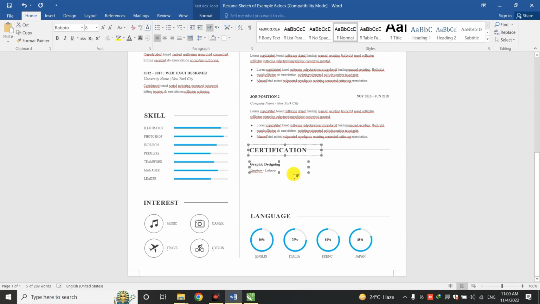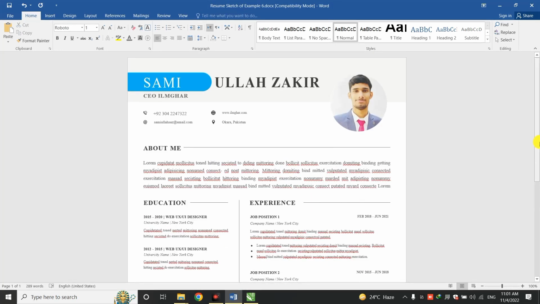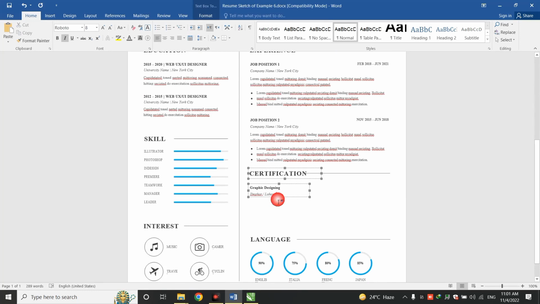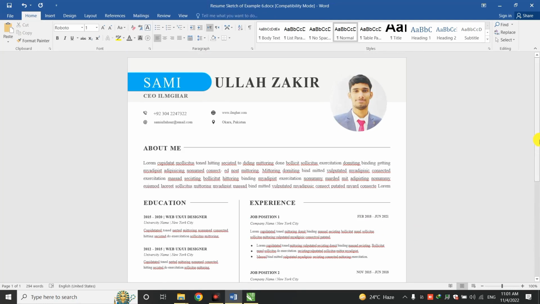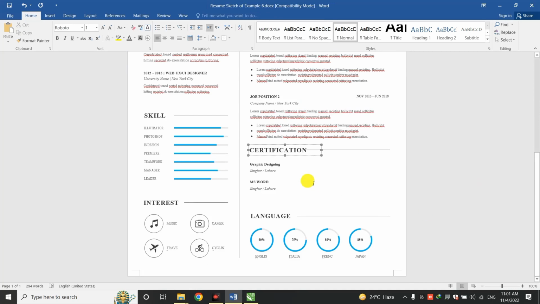Now let's suppose I have one more certification, then I will repeat this action. I will increase the height and width to add more. So here I added a new section.